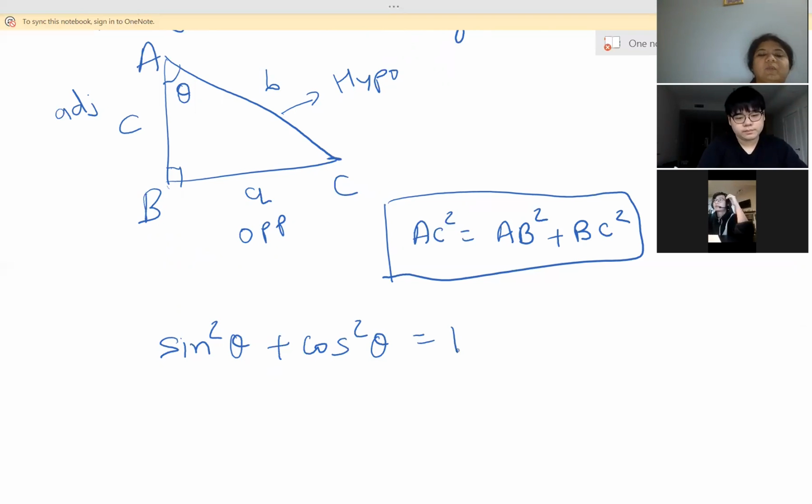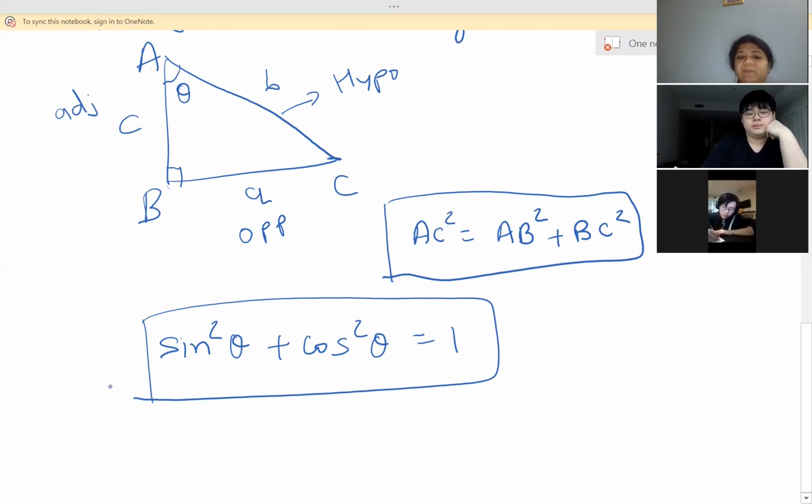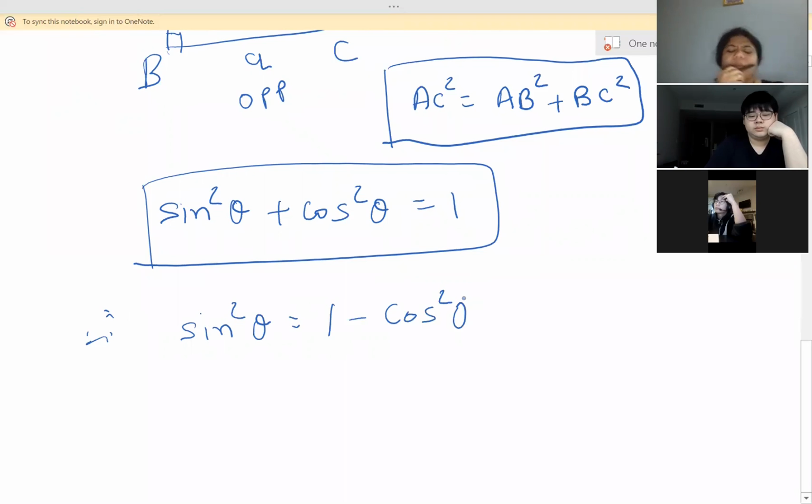Okay. So by using this one, we can prove it. Our left side is equal to right side. Can I write it down like this? You have to tell me. If I am isolating sine square theta, then it will become like this. Can I write it down like this? I think so. Yes, Jaren, what is your opinion? Can we write it down like this?